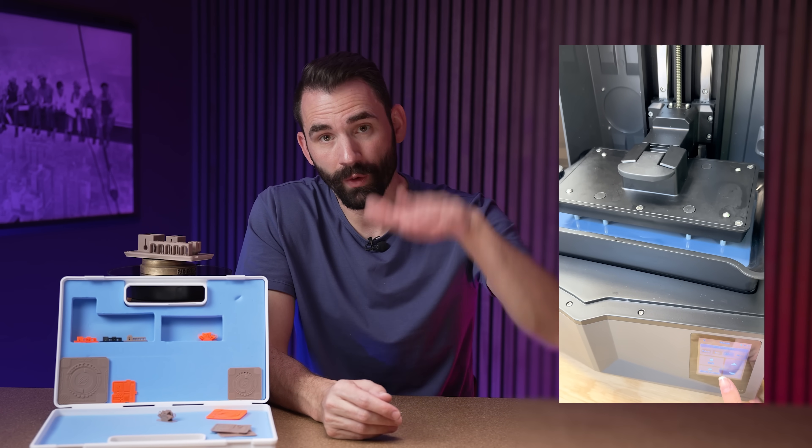Speed and lift also matter. If you're lifting too high or too fast, this can cause a lot of turbulence on your resin. Same thing with retract speed — what goes up must come back down. If I lift really high, I have to come back down really high. If you've got a bunch of resin in the vat and some really delicate parts, they have to plunge in and out of that resin. There are a lot of forces to displace all that resin over and over again. Smaller bits can shift, move, or fail altogether. Speed increases force, so if you're plunging into the resin really fast, there's going to be much higher PSI, and if you're pulling really fast, there are much higher peeling forces that can cause smaller components to break and a loss in accuracy.